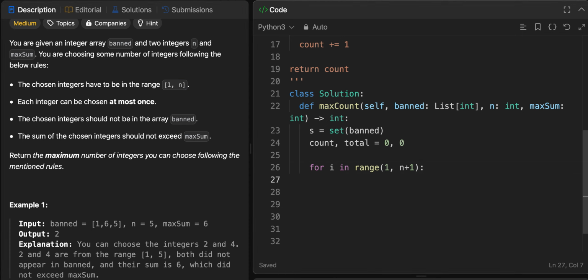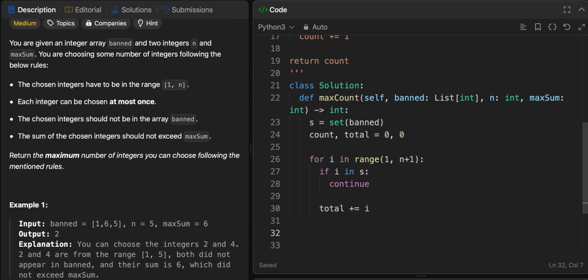Now let's check if i is in band. Make sure to use the set here, not band. If it is in S, then we continue. Otherwise, we add that to our total.